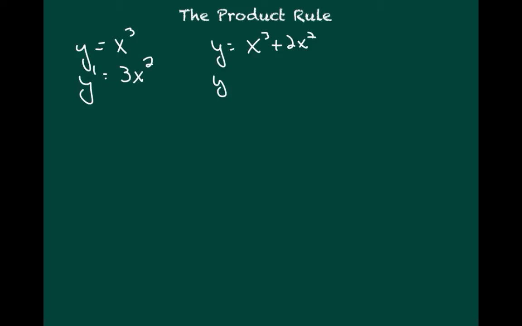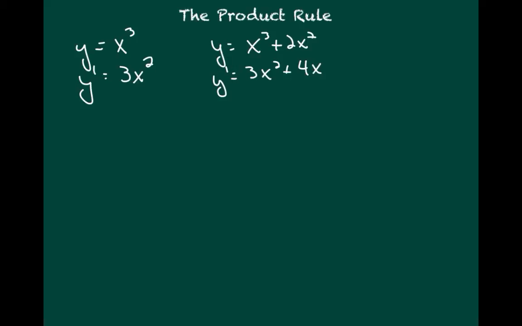Okay, up till now, we've really only learned a handful of rules. We can handle differentiating y equals something like x cubed, because we know that y prime is just going to equal 3x squared after we apply the power rule. And we know we have a sum and difference rule, so if y equaled x cubed plus 2x squared, we could easily differentiate that as y prime equals 3x squared plus 4x.